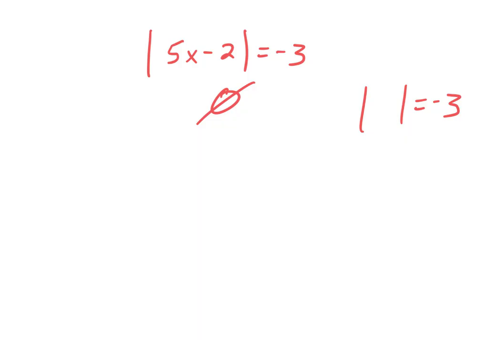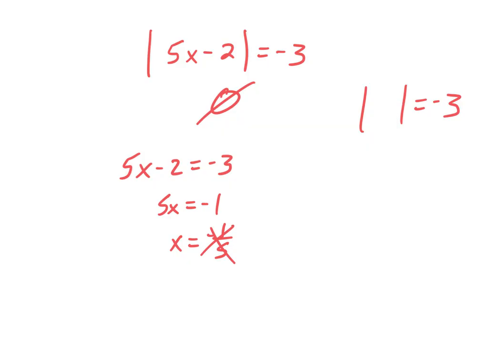Like, I'll show you one, for instance. If I take 5x minus 2 equals negative 3, if I add 2, I get negative 1. If I divide by 5, I get negative 1/5. Okay. If I take this number and plug it in, 5 times negative 1/5 would be negative 1. Negative 1 minus 2 is negative 3, but then I have to take the absolute value of it, and when I take the absolute value of negative 3, it gives me 3, okay? And so there is no number that's going to make this work. So this does not work out.